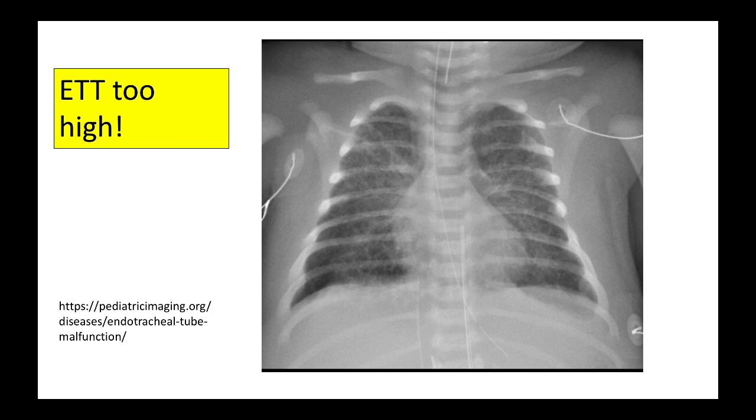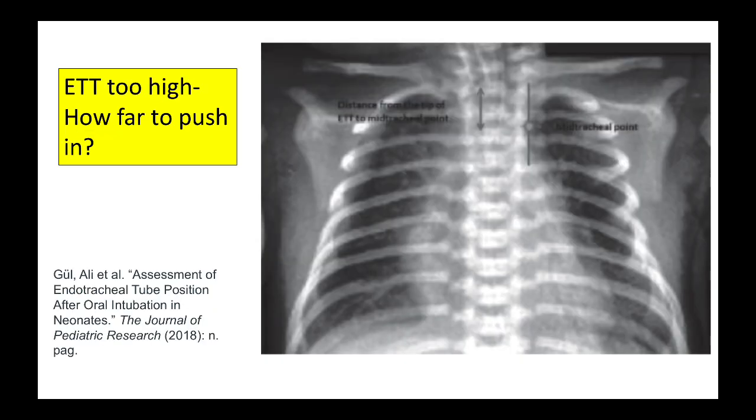This is another endotracheal tube, again showing it to be slightly elevated, and also just pointing out the calculation that should be done to figure out how far it needs to be pushed in so that we end up in the mid-tracheal point. On most computer programs, you can measure out the distance with little arrows, and it will tell you how many centimeters or millimeters or whatever it needs to be pushed in or pulled out.